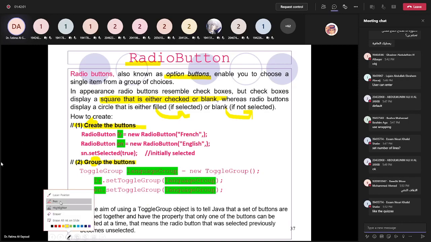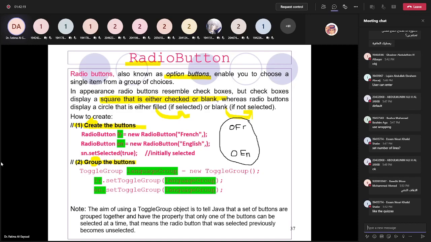It is going to be defined like this is the circle. I'm just going to write FR, and then you can imagine another one which is English, but they are not connected to each other. Each one is just created. There is no connection between them. So the first step is creating. Okay. But you need to group them.